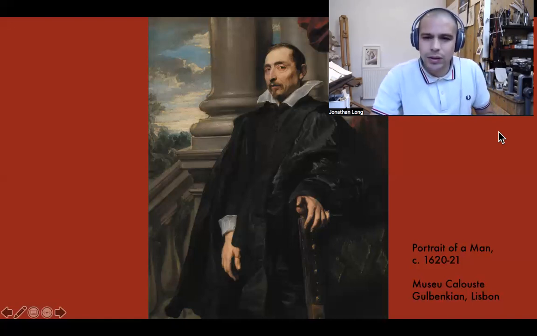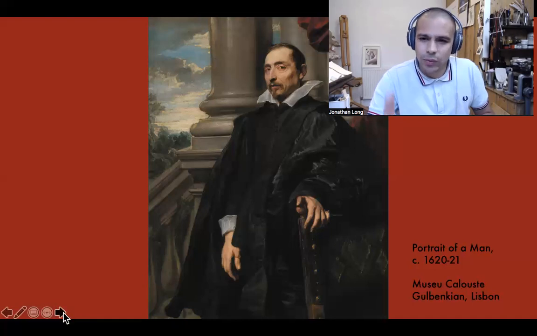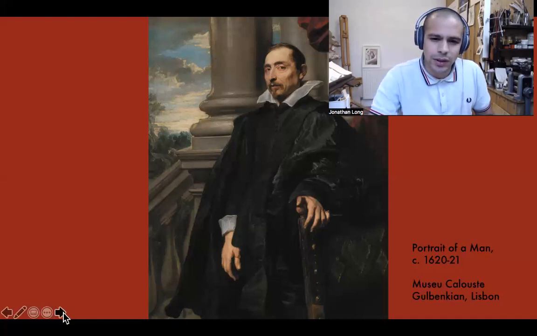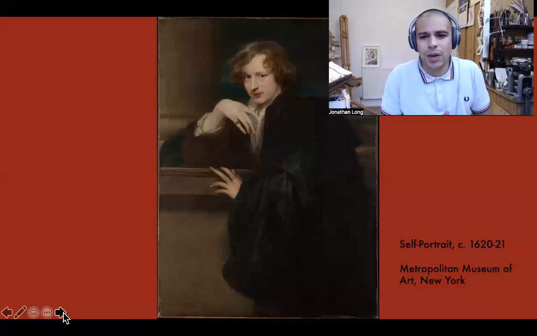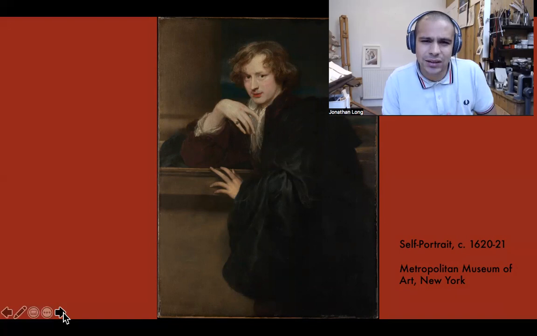So there we go. What we're going to do is look at the self-portrait that we've already seen, because it helps us understand more of the developmental stages that Van Dyke is going through at this time. So here's that self-portrait, which is at the Met and painted between 1620 and 1621, just like the portrait of a man, so from the same period. Now, this doesn't seem to be handled as carefully as the portrait we just looked at. The hair is very, very good, but the face is not as finely modeled as the canvas on the previous slide, which I've shown you.